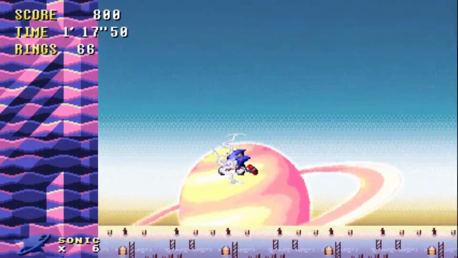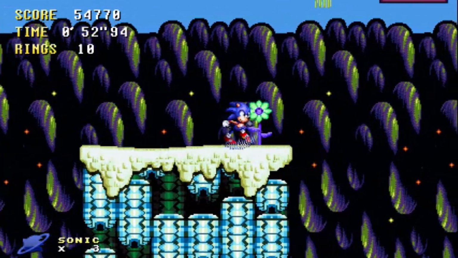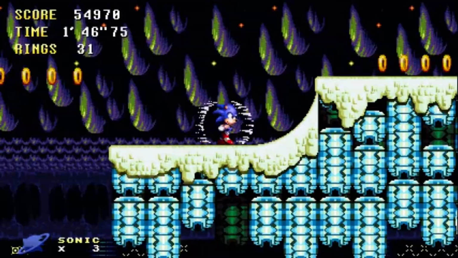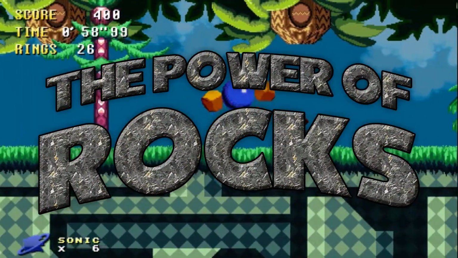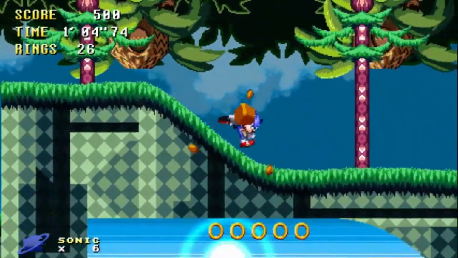Speaking of elemental shields, we have some new ones this time around. There's the Ice Shield, which shoots out ice crystals when you press the jump button while jumping, the Tornado Shield, which lets you hover around for a set amount of time or until you hit a wall, and the Earth Shield, which summons the power of rocks. By which I mean it creates 2 rocks that circle around you, can be thrown at enemies, and regenerate until you take damage. Since I can't think of a better segue, let's talk about level design.